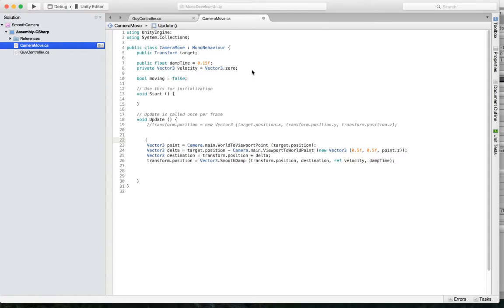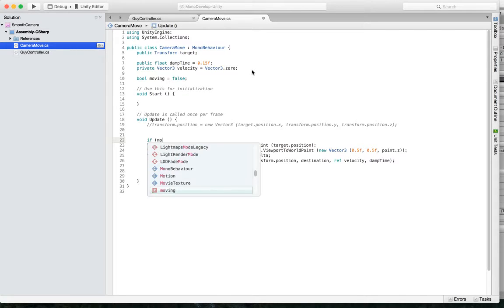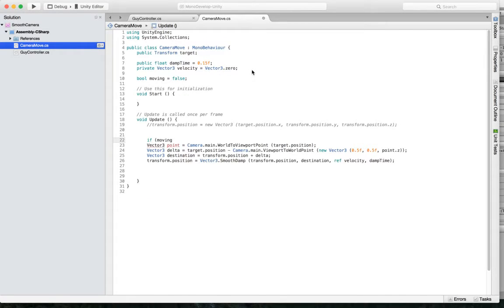And inside of here, we're going to put a check before we do this. We'll say if we're moving, so if we're moving, we're still going to keep moving. And we'll set what moving means in a second.